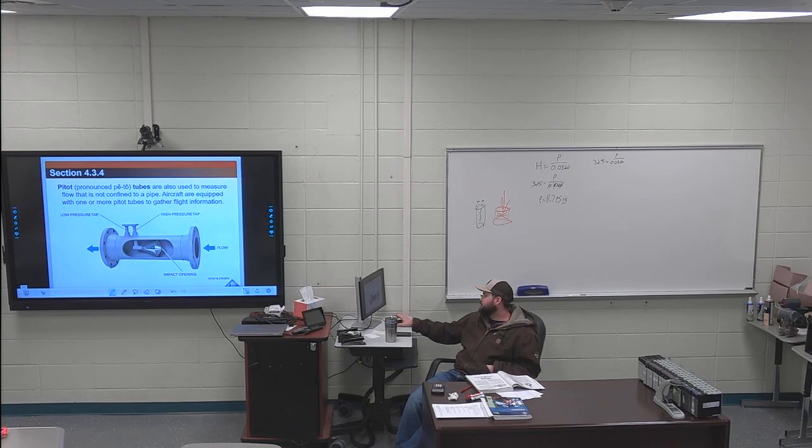So you have two different openings in this. They have a calibrated opening in the very center, which is where you're going to have your high pressure tap, and your low pressure tap will be behind it, with the water that's just around it. So they make these so you can throw them out in the river. You can probably go on some website and see what the flow of the Mississippi is right now. That's because there's probably one of these out in the water somewhere that the National Weather Service or whoever uses.